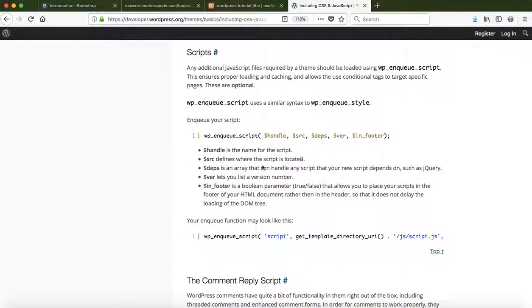And the fourth parameter is version. You can specify the particular version of that file. If you want to include that script in the footer, you can use this parameter as true or false.